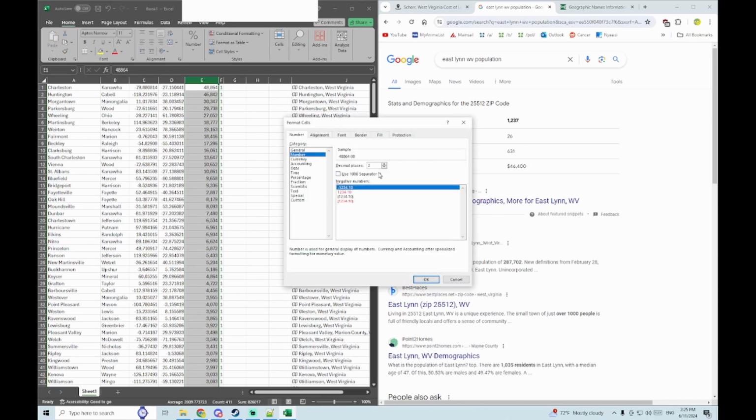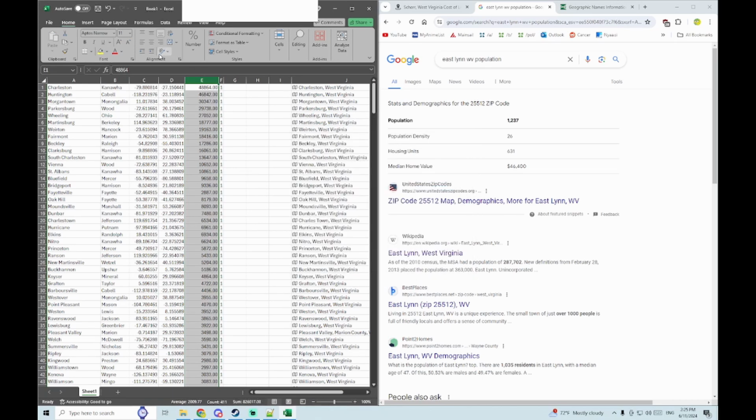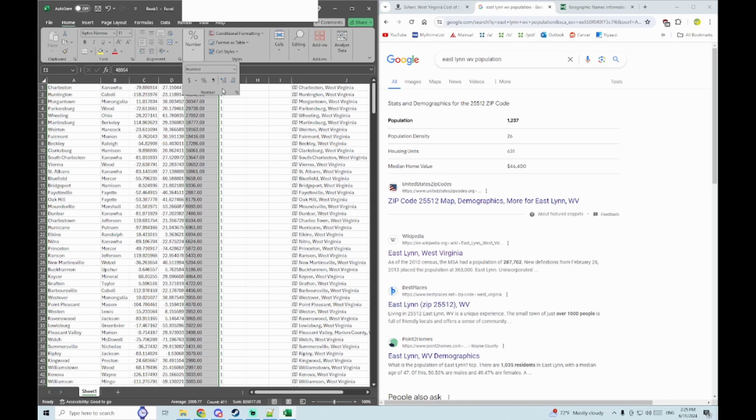So number, use 1000 separator, no. And then get rid of these. Perfect.